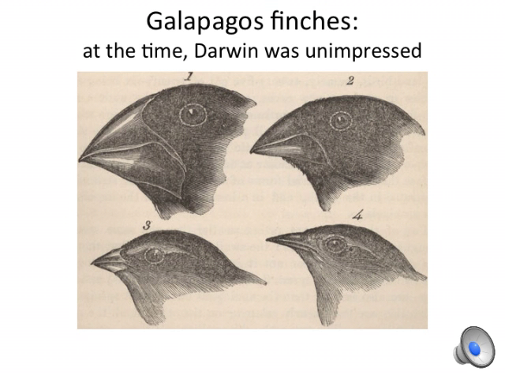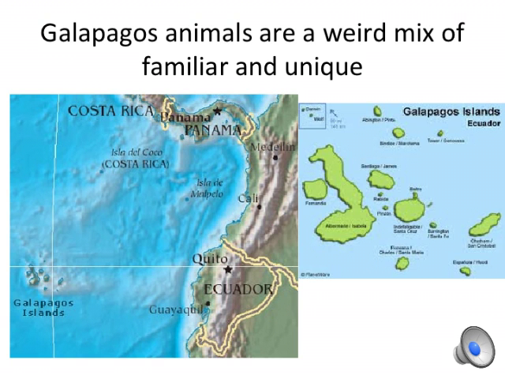Like, no, they're all finches, and they actually bear a lot of similarity to a particular species of finch that lives back on the mainland. But it's weird because some of them look pretty similar to that mainland finch, but others look very, very different, with much, much bigger beaks or much pointier beaks. And you've sent back a lot of different species of finch, and they're weird.